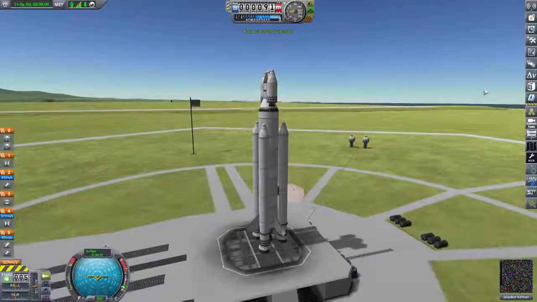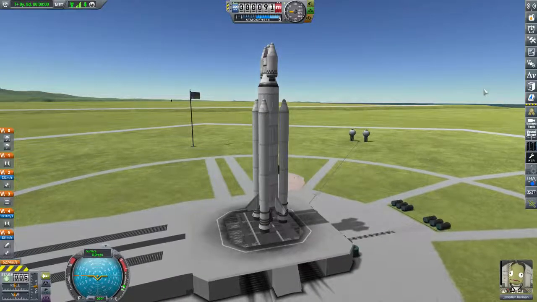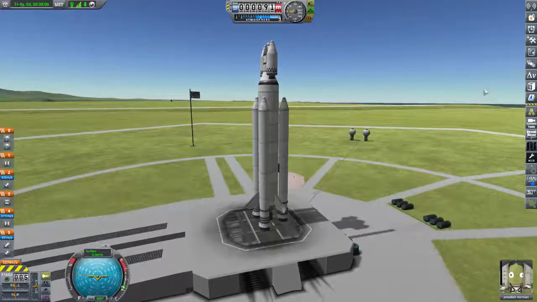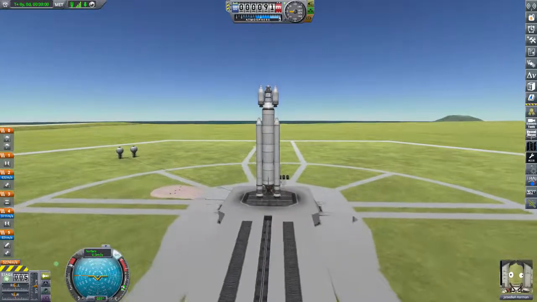Are we sending him up the system or down the system? We're going towards the sun or away from the sun? I think we're going to go for away for now, right? I mean, yeah, let's do it.